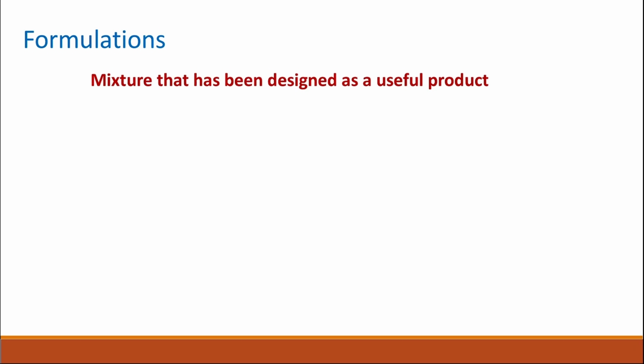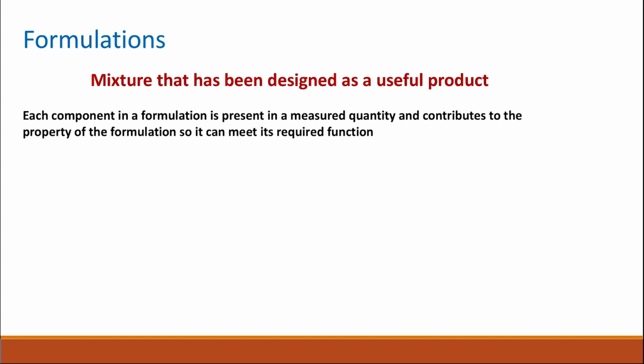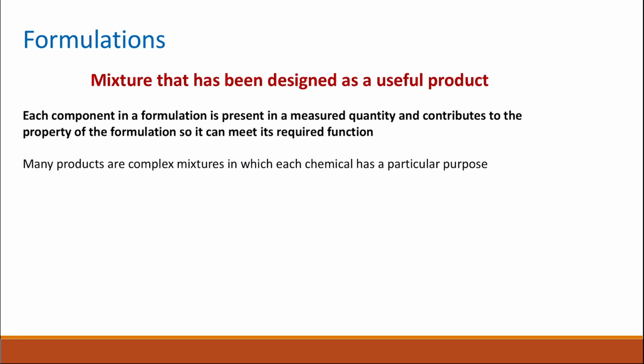Formulations. A formulation is a mixture that has been designed as a useful product. Each component in a formulation is present in a measured quantity that contributes to the properties of the formulation so it can meet its required function. So each component in a formulation will serve a certain purpose for that particular formulation.